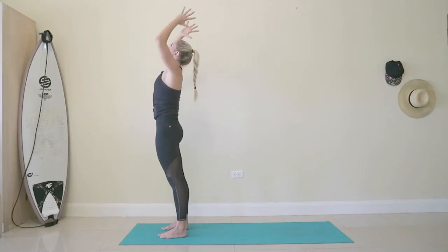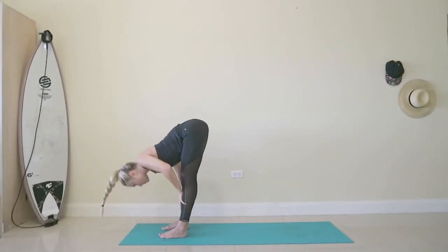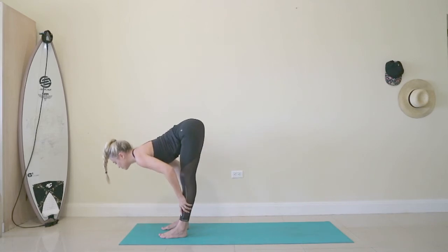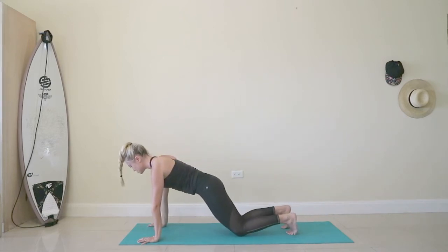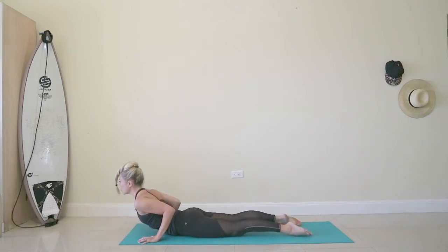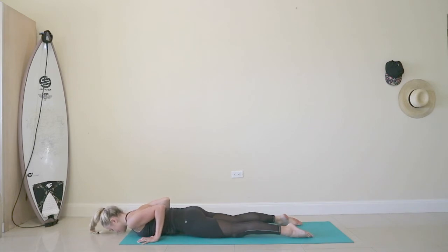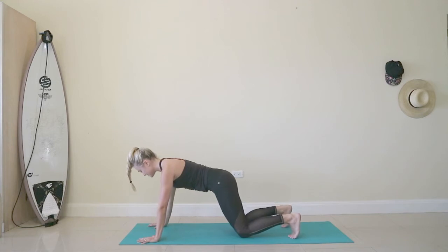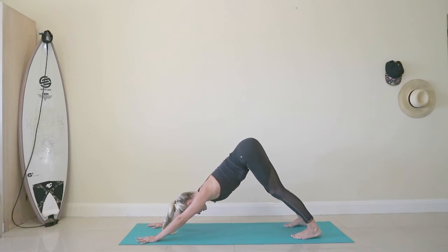Let's do one more. Inhale, stretch. Exhale, diving forward with your flat back. Inhale, hands to shins or floor, find your long spine. Exhale, fold. Hands to the mat, find your high plank. Drop to your knees, untuck the toes, and exhale, lower the body down. Inhale, drag your chest forward into a long cobra — maybe you feel you can go a little higher this time. Exhale as you lower. Press up onto all fours in one piece. Tuck the toes, lift into downward dog. Maybe feeling an increase in the length in your spine, the length of the legs. Focus on that deep wide breathing, wrapping the shoulders down and back, biceps forward.